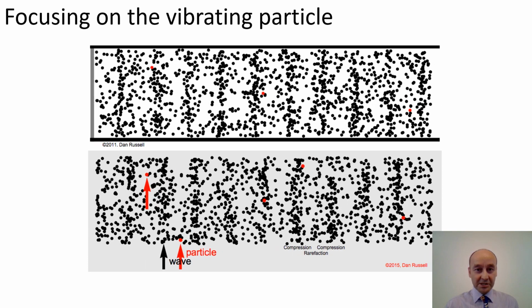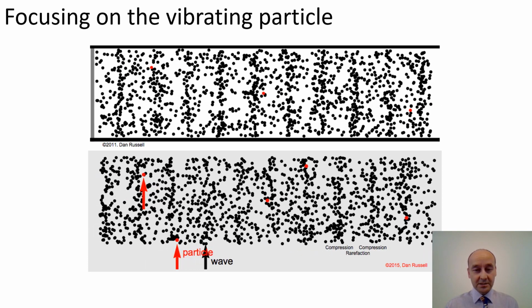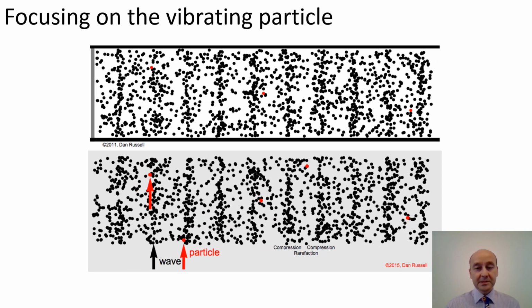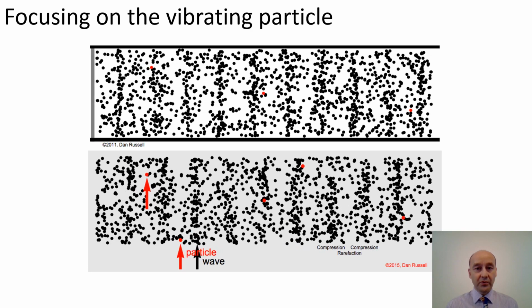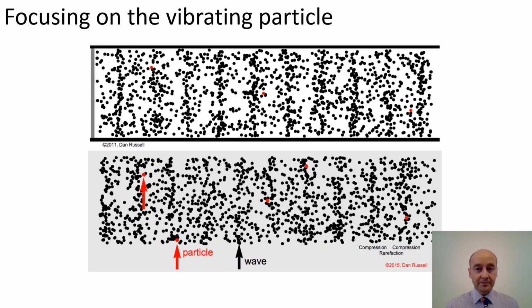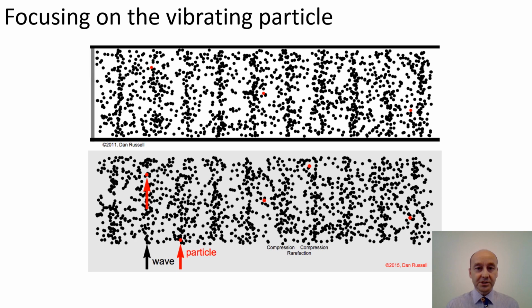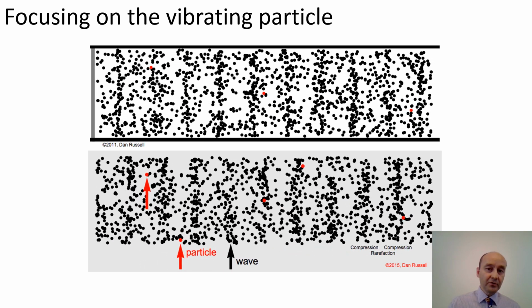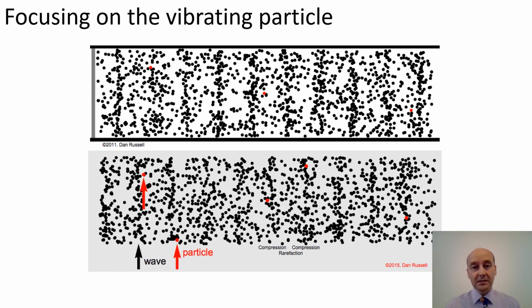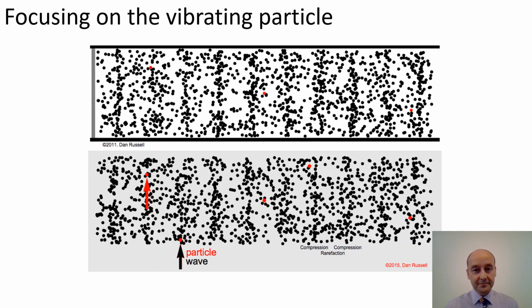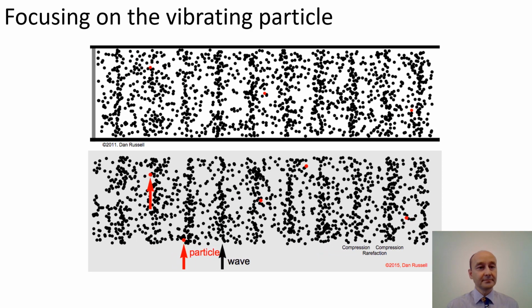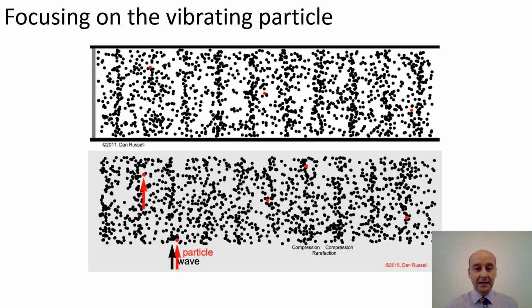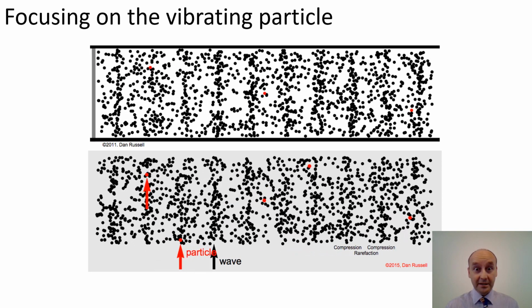So here we have an animation where we have the particles and also a longitudinal wave. The small red dot represents one of many particles in the medium through which a longitudinal wave propagates. If you focus on the compressed regions, you will see they move from left to right. But if you focus on one of the red particles, you see that they oscillate around a fixed point. I'll leave it for a while for you to have a look.